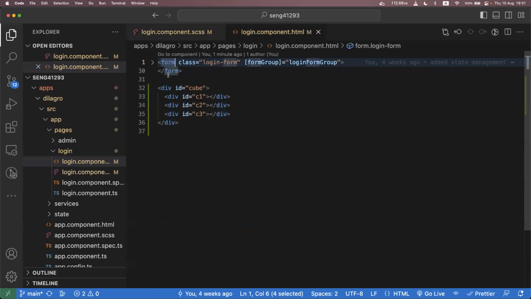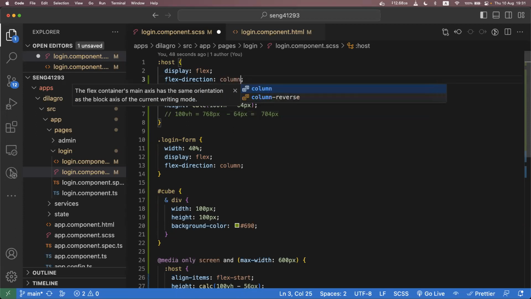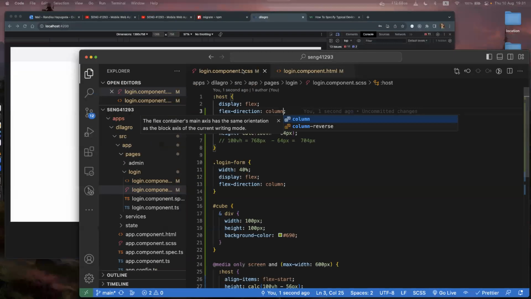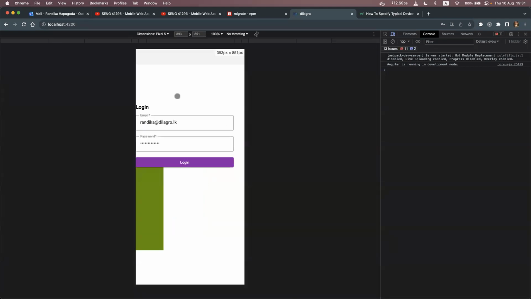These are like the children of the root component, or the host component. So these will be aligned in the way that we have those things as rows. But if I want them to be in a column, I can change that. You guys can see it is changing to a column. Now it is no longer in that way. It will be on a column basis. And if you look at it in here, it's going to be the same thing. It's going to change into a column.